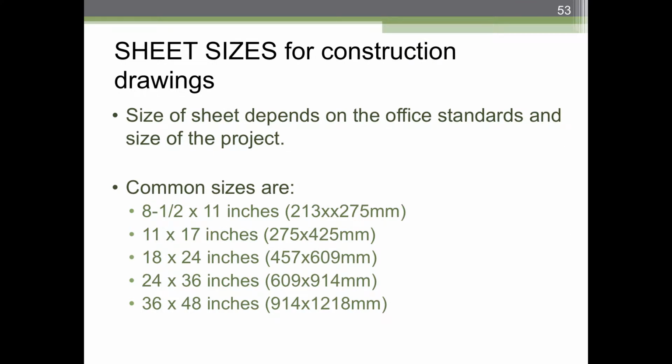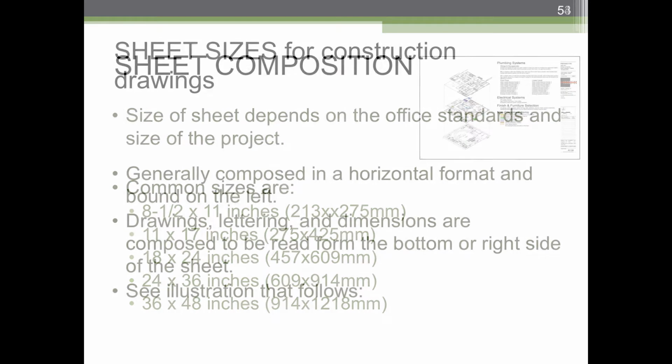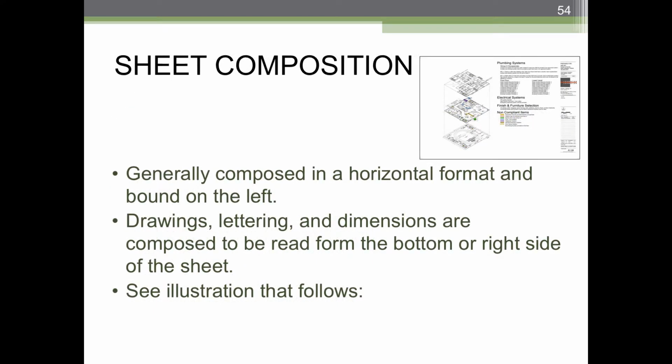And there are some common sizes. In fact, you've probably all seen, when you go to print, Arch D and Arch E. 24 by 36 is probably the most common. 30 by 42 is Arch E. That's also the larger size. I have never seen a 36 by 48 set of drawings. And of course, the rest of the world is metric, so the sizes are going to be slightly different.